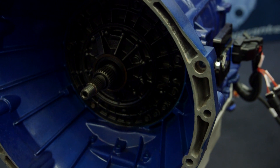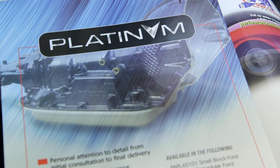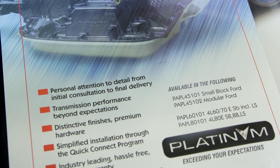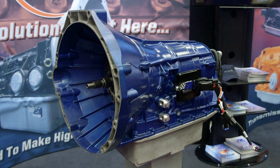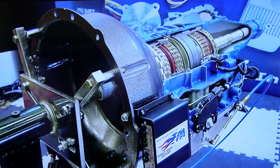Let's talk a little bit about how you guys have upgraded here. I've got Tom Sear here — what do you got? We are bringing out this year our Platinum version of our transmission series. This is a series of transmissions designed for the upper-end builder, the performance enthusiast that wants the best. We're going to select the best cores available, assign certain builders to build those units only, contact the customer at all phases of the operation, and also offer them a video or digital format of the transmission build itself.